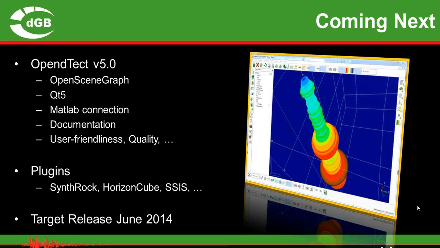Say you have an attribute that you have created in MATLAB code, and you can then use the MATLAB plugin to OpenDTECT to access that code. So the calculation as such is run directly in MATLAB, and the results are coming seamlessly into OpenDTECT again. So it transfers data on the fly back and forth.